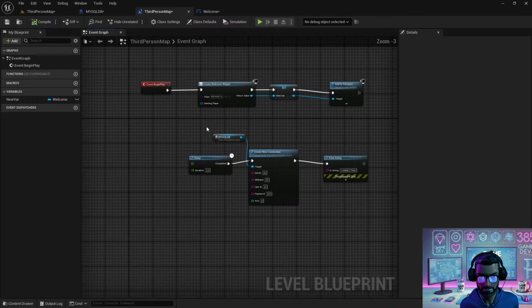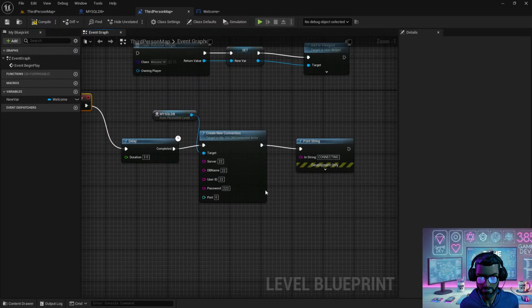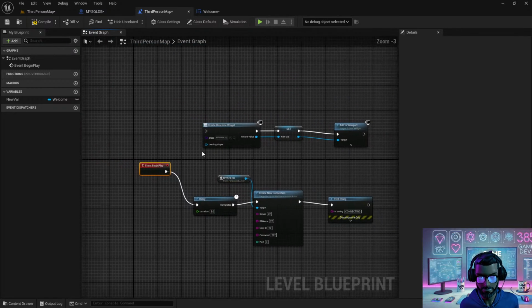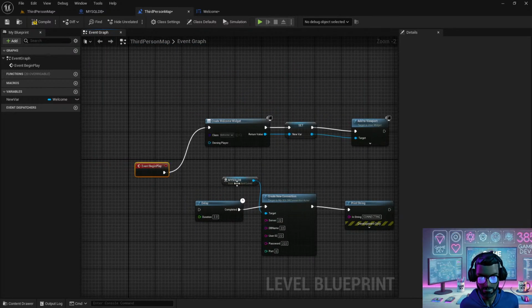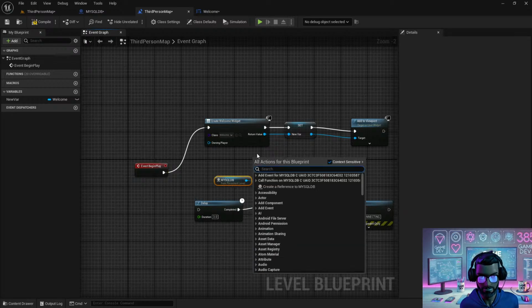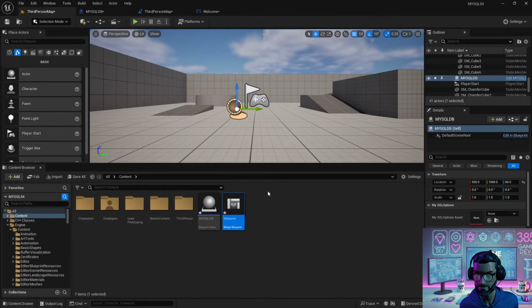Just wondering why this one didn't work. In theory, it should have worked. This is the mysql. See if there are any options I have here.